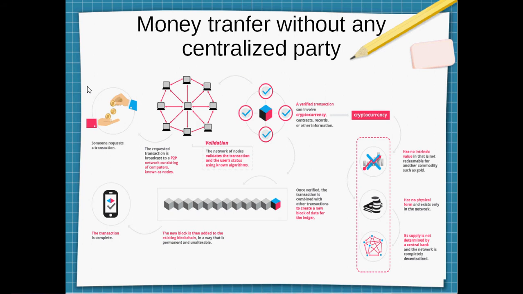Once that is done, all the details regarding the transaction are stored in a new block and broadcast in the network so that all the miners in the network can verify that block. If it is correct, it will be added to the already existing chain of blocks, like we can see over here, or else it will be rejected.